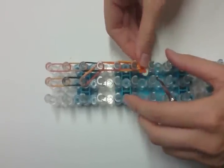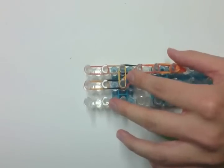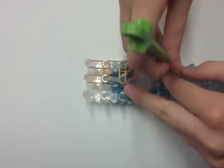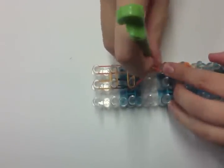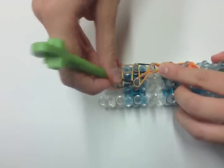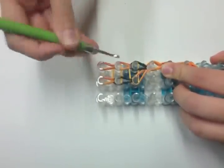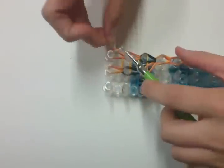All right, we got to do our horizontal bands before I forget. So take a mango, double loop it, and take another mango, double loop that, right there. All right, looming up here and here, grabbing these two and looming up this side and looming up this side. All right, now I'm going to tie off my ends. Again, I'm going to just use white here.